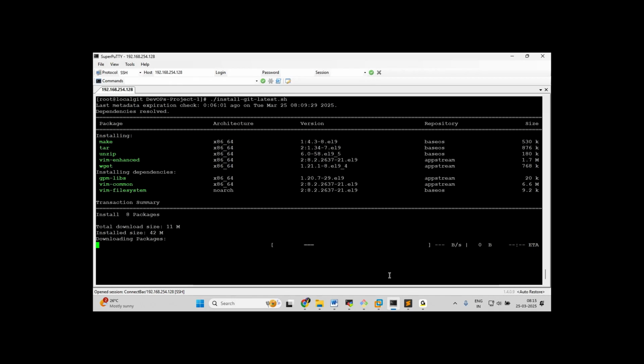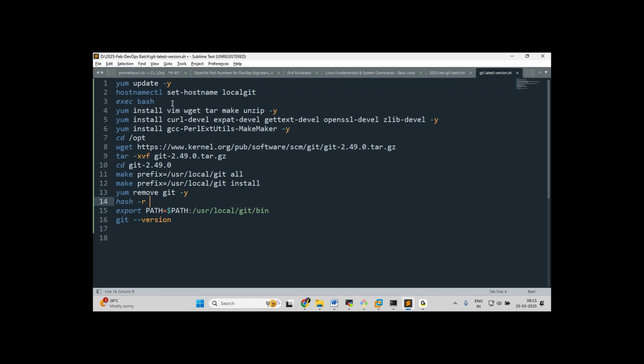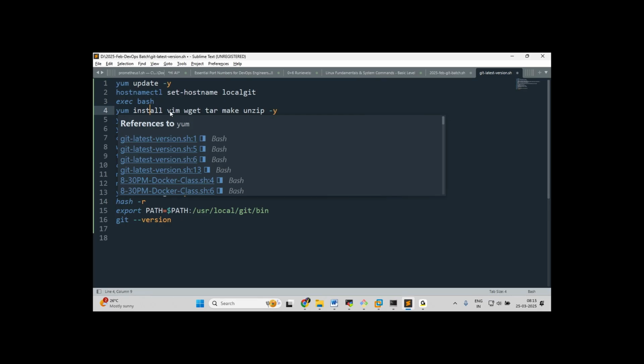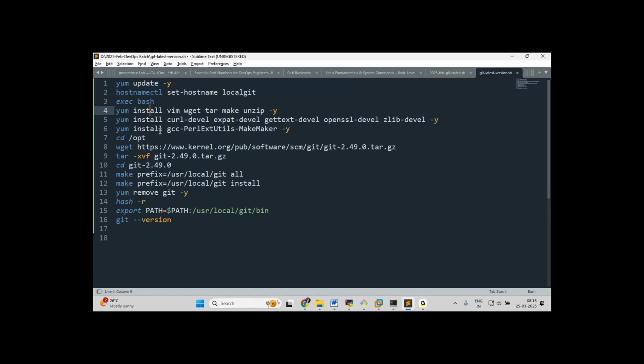Now see, guys, step by step it will execute what we have written. Forget about this one. Now it started from here. Now it's installing vim, wget, tar, make and so on. Vim is for future file execution and file modification.